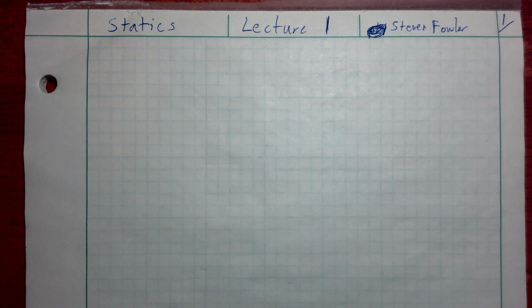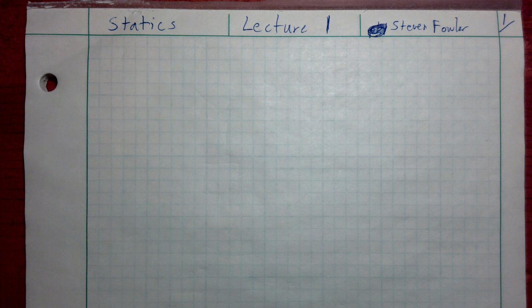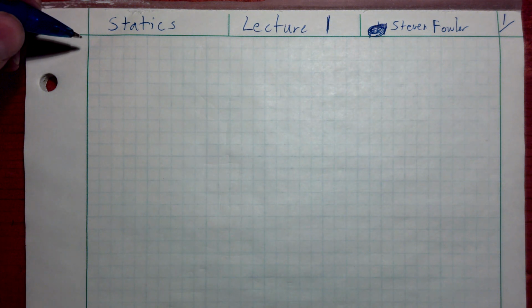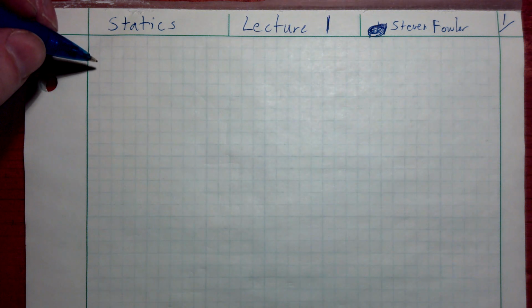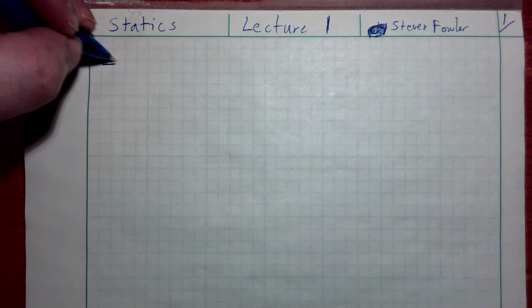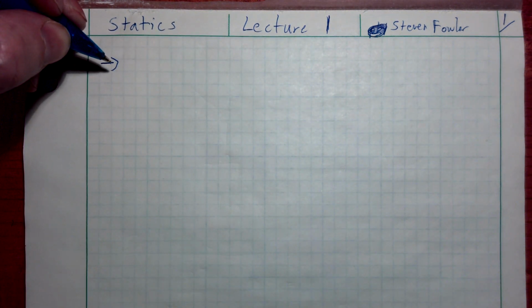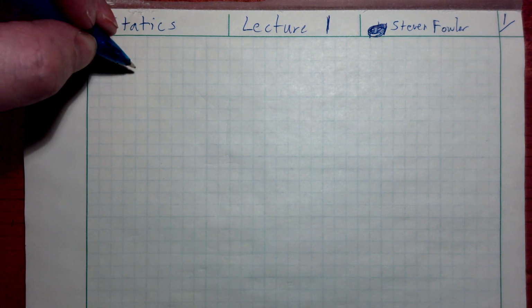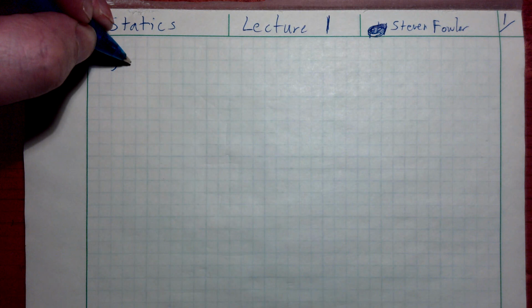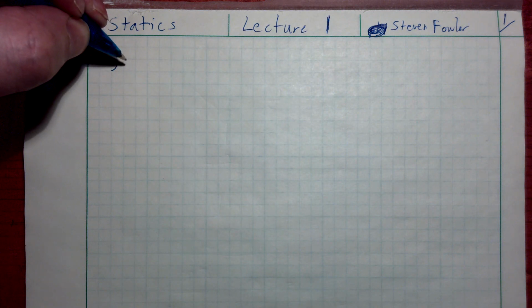So we're talking about statics. This is going to be Lecture 1. I'll do these in 15-minute segments for a variety of reasons, but part of it is just to keep the file size manageable, and also I think it makes it a little bit easier to go through them if you break it up into chunks, I find, and I think I've heard other students tell me this. So what are we doing here?